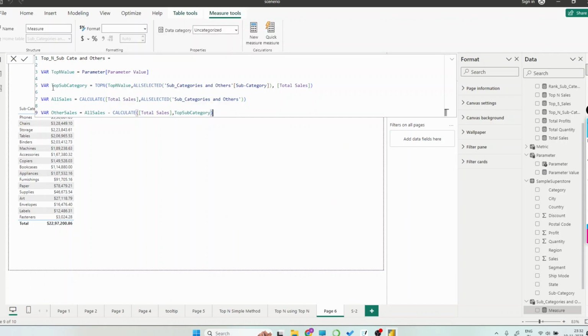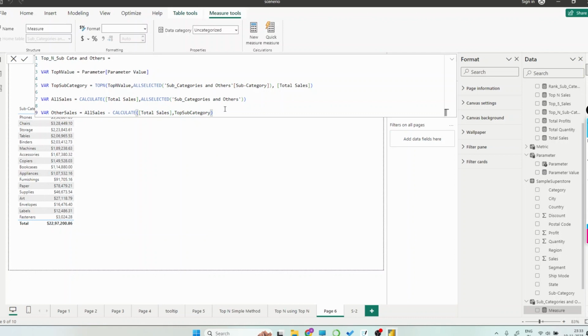So this will select the top subcategories, and it will filter total sales on the basis of these top subcategories, and it will subtract from total all sales, so as to get the other sales for our problem.